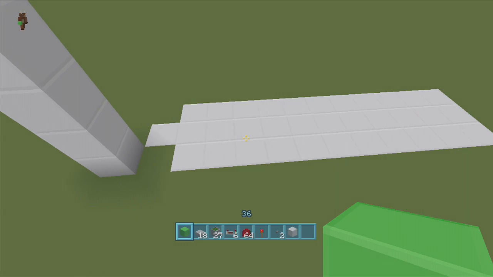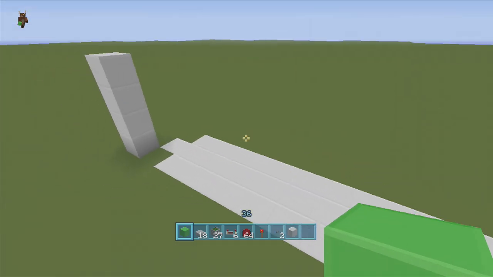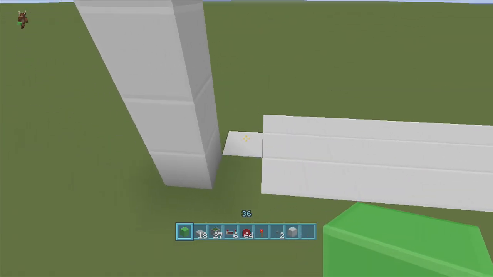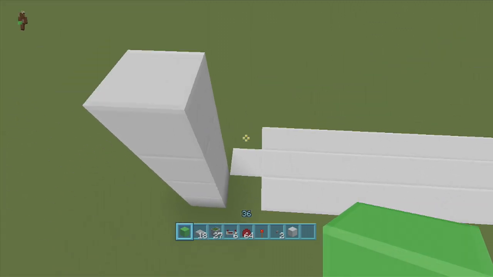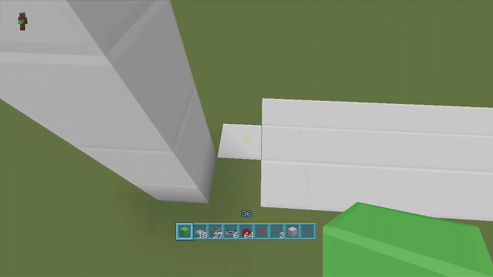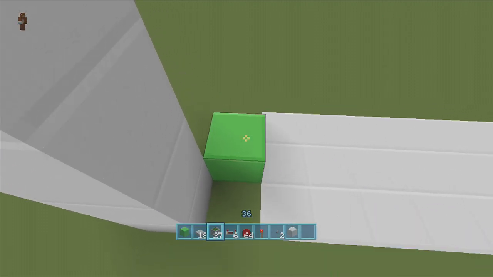Alright guys, so for this build we're going to need an 11 by 3 spacing, and we're also going to have to dig down at least 4. As you can see in the middle, we need to come over one more block, so in the middle make it a 12 by 3 spacing. So coming off this 12th block right here, we're going to put a block with some redstone on top of it.